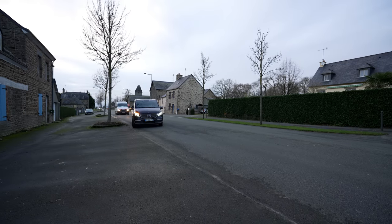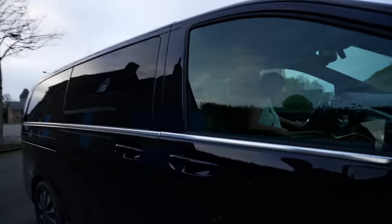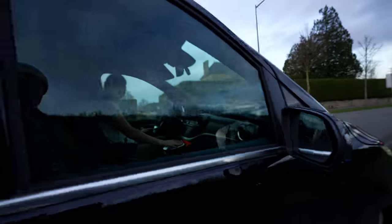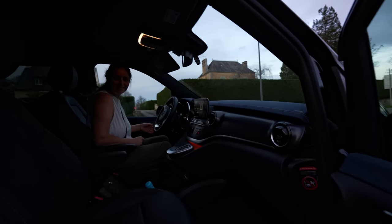Here's Gwen. You've come to rescue me. Hello, I have. Thank you very much. You're welcome. Thankfully, I didn't have to walk all the way home. Gwendolyn rescued me from the roadside. Hopefully my truck gets fixed soon as well, because it's getting a little bit tedious asking people to drive me every morning and pick me up in the evening.